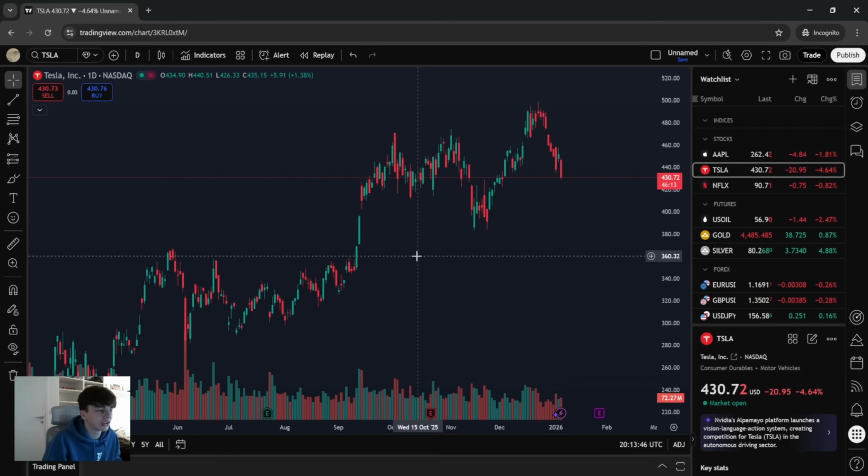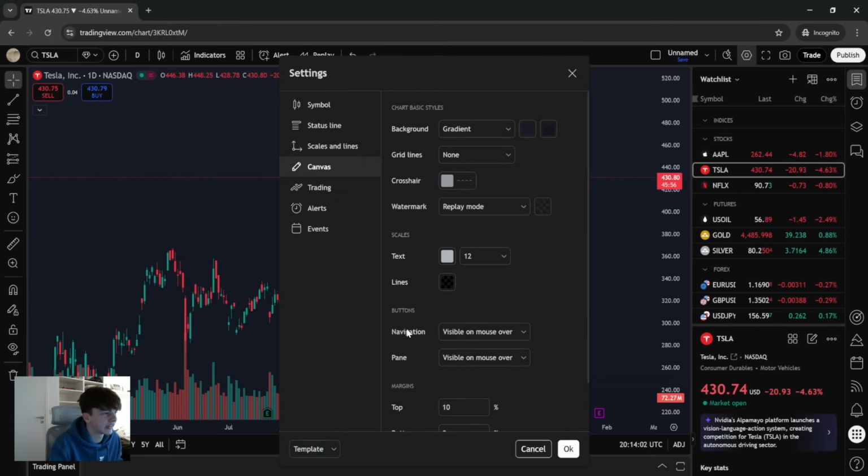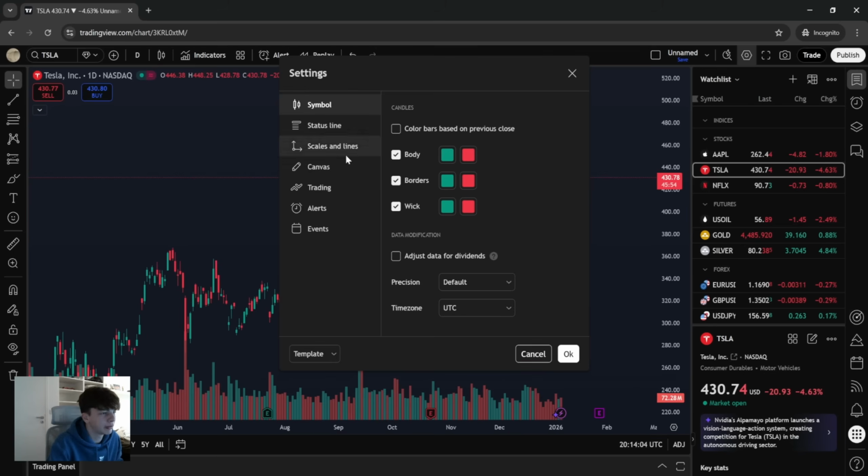Now I don't use it because I don't think it matters that much for me personally, and also it's a bit more difficult to educate you guys and explain and show charts to others if they first have to find out the color and this and that, and surely for beginners that's even more confusing, and we don't need that. If you want to change the chart colors, it's very easy. Go to settings here, you see symbol, body, border, wick.